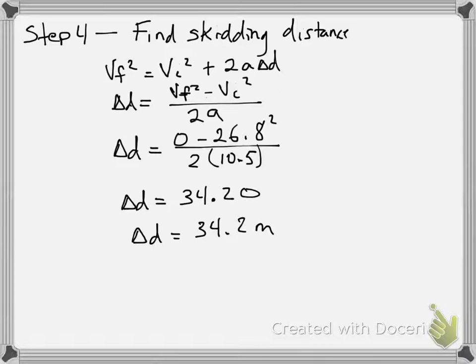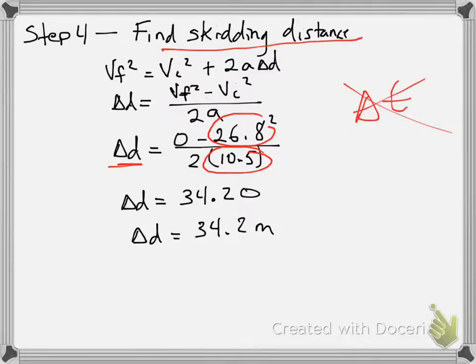Now, the question goes on and asks, okay, what's the skidding distance? So, once again, we know our initial velocity, we know our acceleration, we need to calculate our distance. Time is not needed, so that's why we're picking this. Again, that's our thought process for kinematics. And so we're going to rearrange that, and then we end up getting our 34.2 meters in distance.